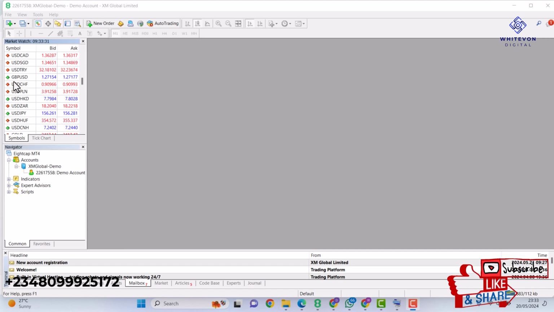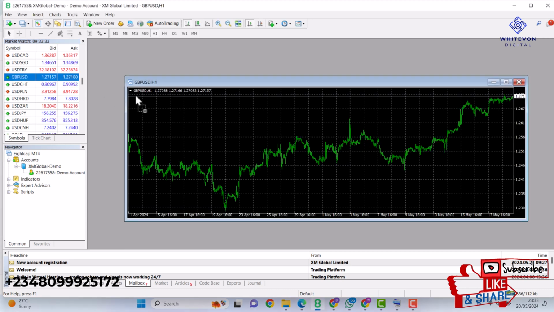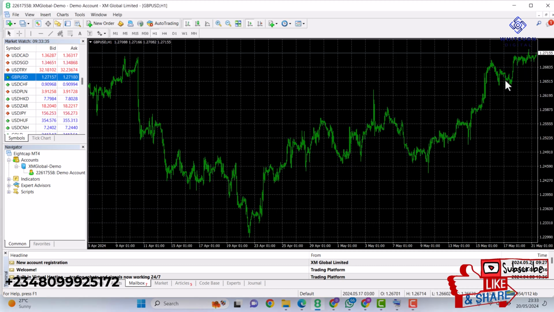I'm going to drag it here. So I have GBP USD charts here on the 1 hour time frame, which the bot is going to be working on. The bot will be working on the 1 hour time frame because it's a swing bot and also a scalping bot, so it works best on the 1 hour time frame. Please make sure you follow my instruction.